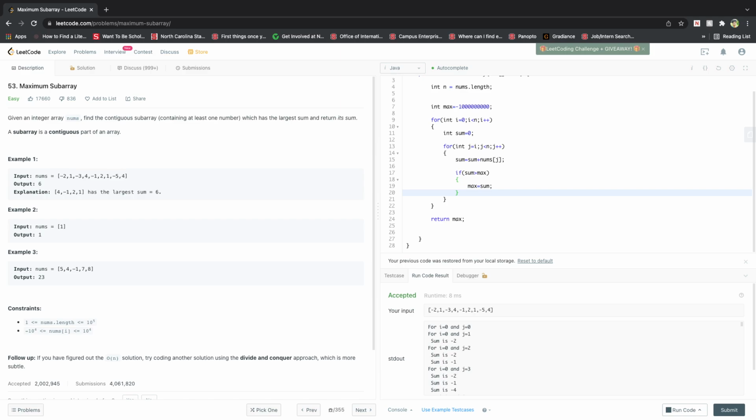And then you start from the next element, and so on and so forth. So you go across all the possible subarrays, find the maximum sum and return it. This is an O of n square time complexity and is too slow for the sake of interviews. It's just too slow in general. O of n square is always bad.